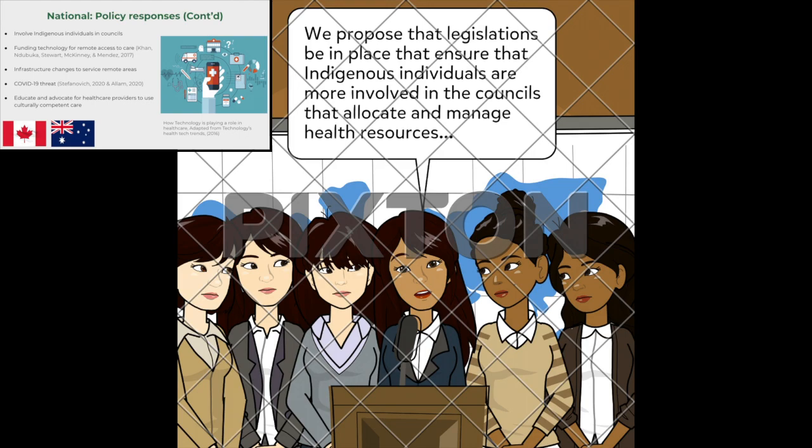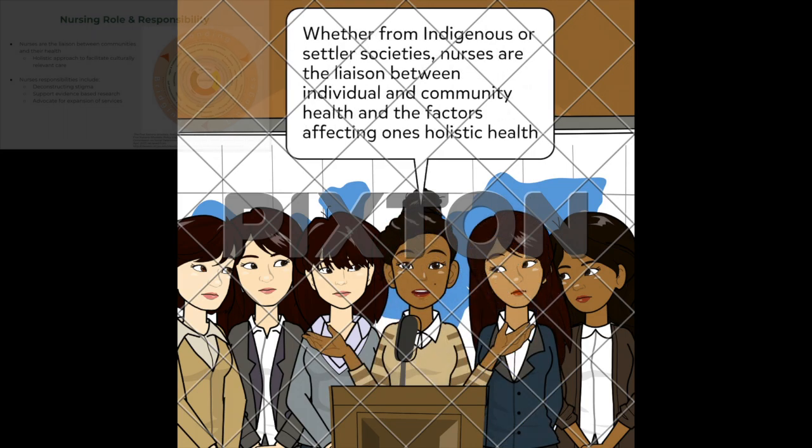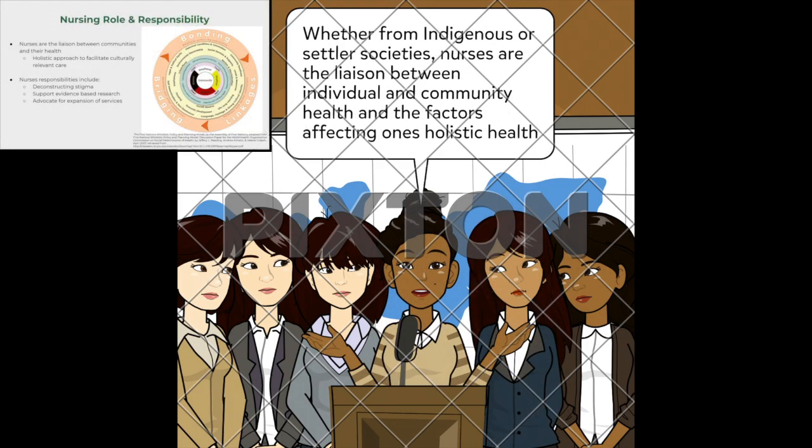So by educating healthcare providers in cultural safety and culturally competent care, we would be using an upstream approach to improve health outcomes for Indigenous individuals. Whether from Indigenous or settler societies, nurses are the liaison between individual and community health and the factors affecting one's holistic or overall health. Indigenous health is viewed holistically and can be affected socially via the social determinants of health, physiologically through acute to chronic disease or injury, spiritually, or mentally and emotionally.